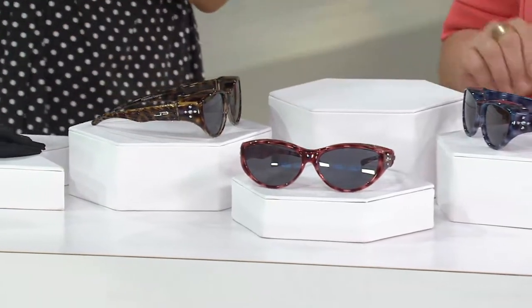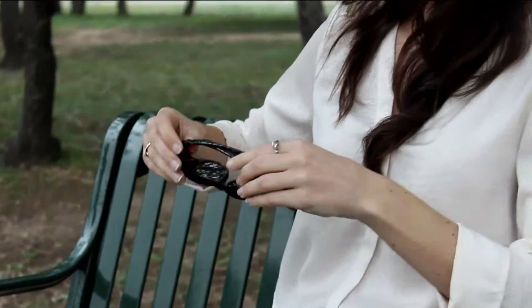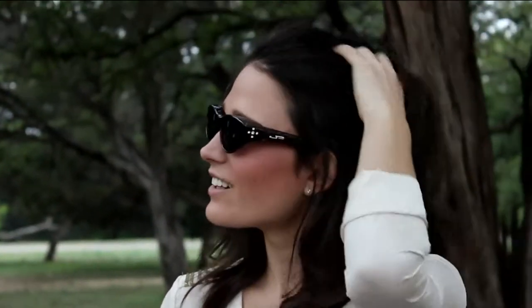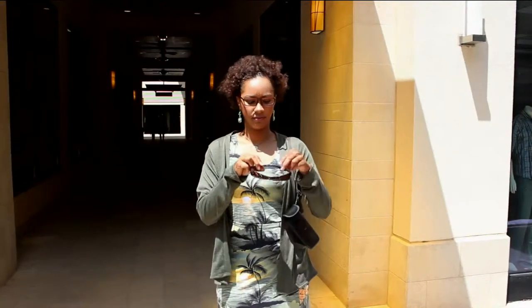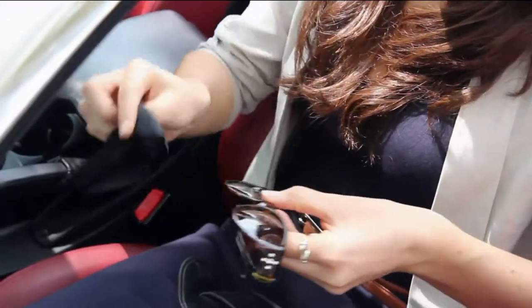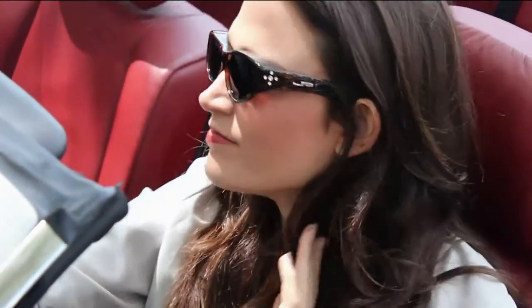Many times I remember the very first time — I didn't wear glasses until later in life and I did invest in prescription sunglasses. Going to the beach, the eye doctor said if those wash into the sand, don't even bother retrieving them. My husband — $300 later! He wears fit-overs now. This is what you can keep in your car, wear when you go into the ocean, and you're not afraid. You're getting that really great polar view technology — whether it's reflection from snow, a wet roadway — it's so much more comfortable and better for your eyes.